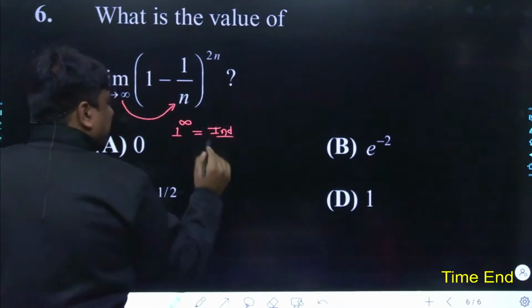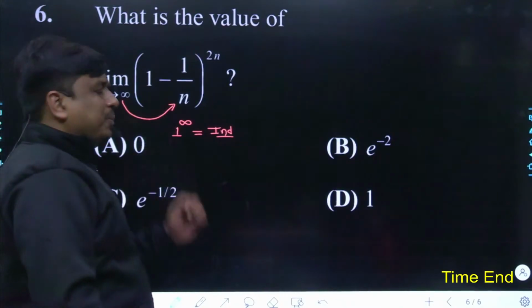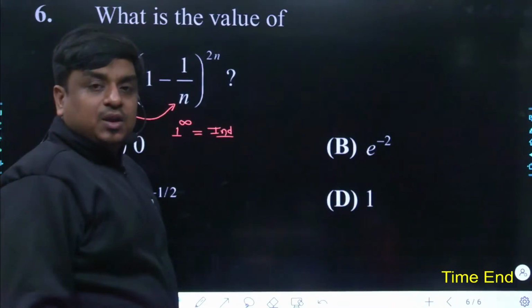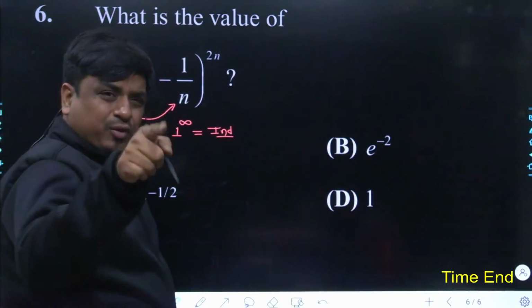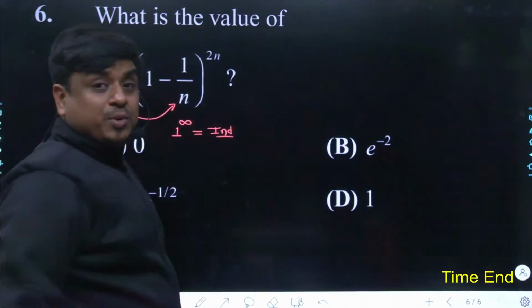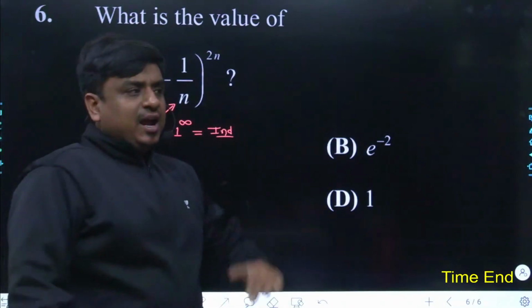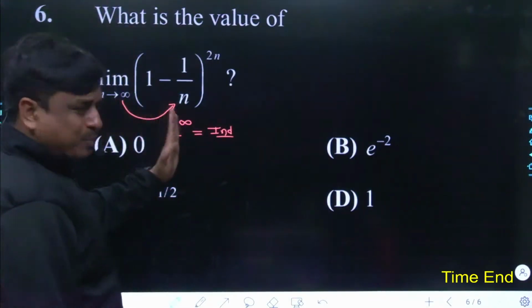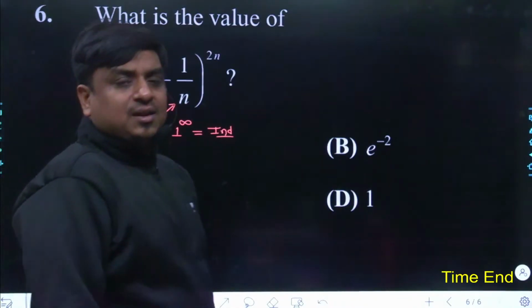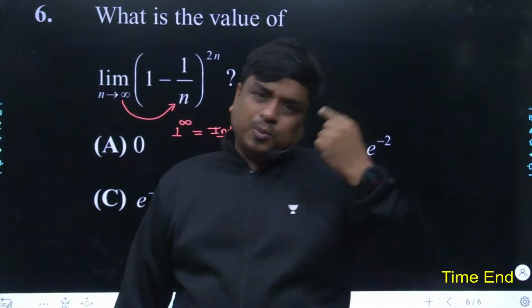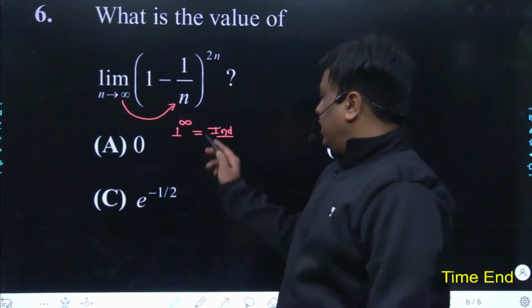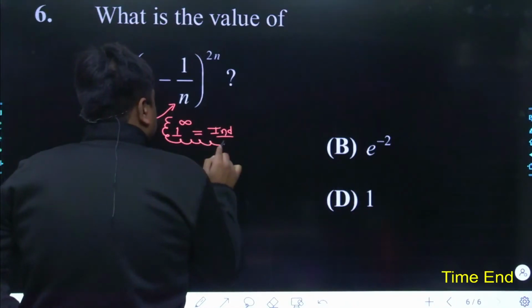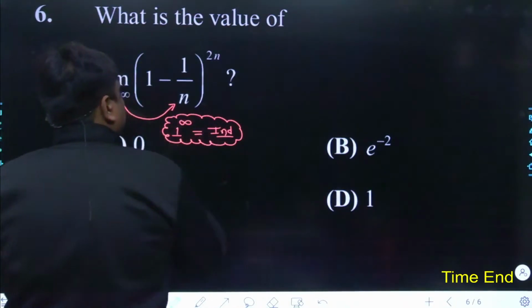Why is it an indeterminate case? Just try to understand why. If it is not a pure 1, it is 1.0001, or I should say 1 plus. In that case, when the value 1.001 is kept multiplied with 1.001, its value keeps increasing. And as the value keeps increasing, what would happen? It would try to go towards infinity. If it is just lesser than 1, let's say 0.99, and 0.99 is raised to the power of infinity, it would go to 0. That is why there is an abrupt value change at this point, and that is why it is a case of indeterminate.